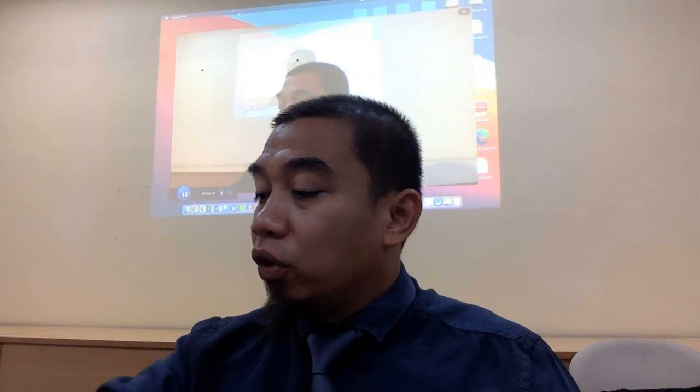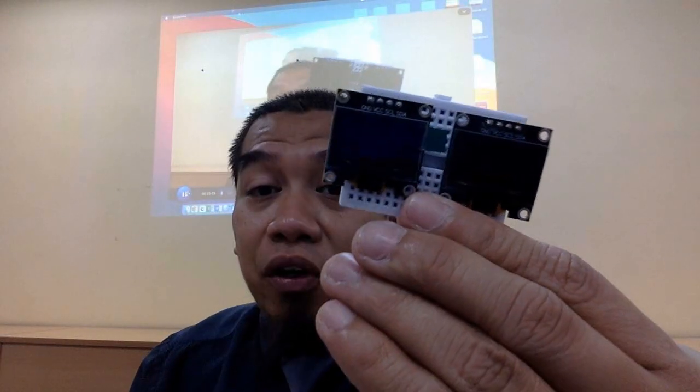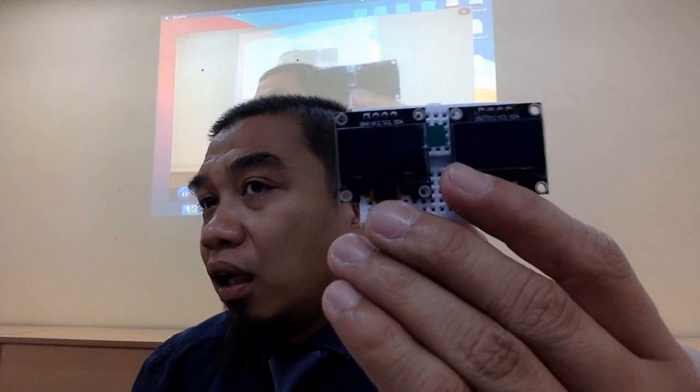So what else do you need to know? Next adalah OLED display. Saya tengok banyak yang ada display. Ini dipanggil OLED display. OLED is the organic light emitting diode. It costs you around RM5, RM6, RM7, something like that. It's very cheap. And then you also got the LCD.